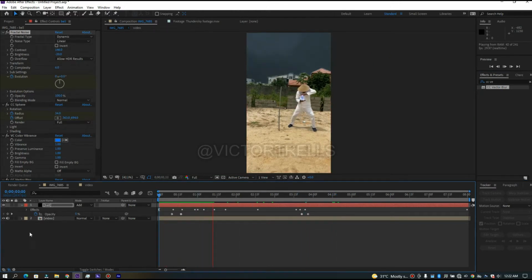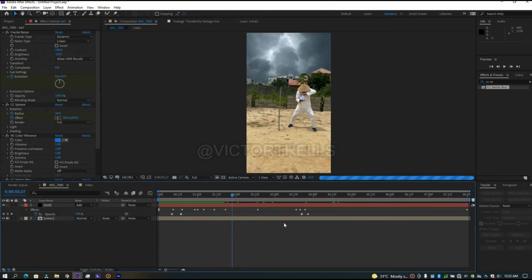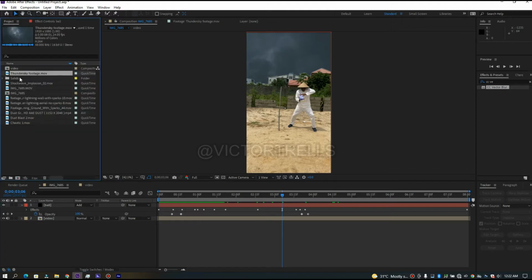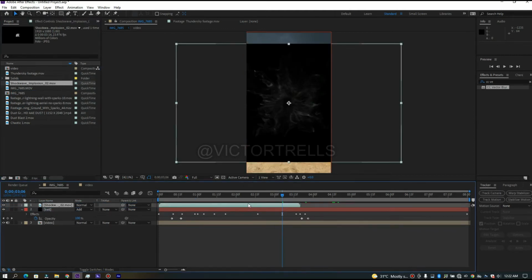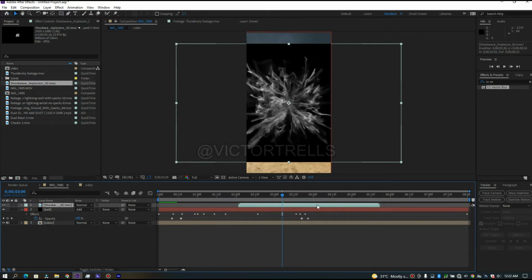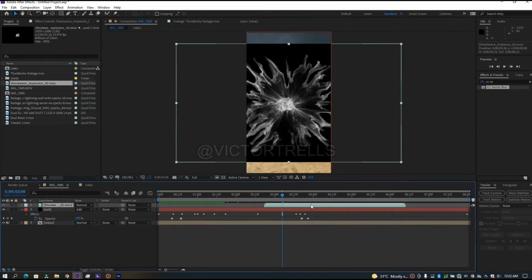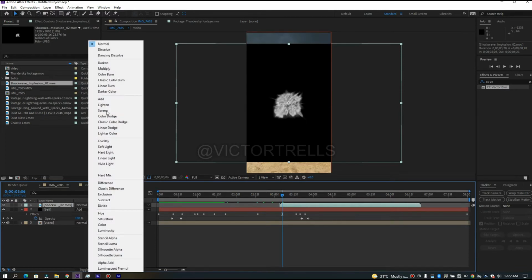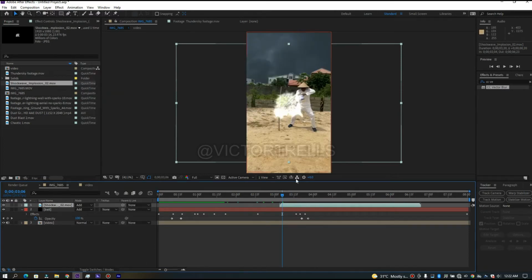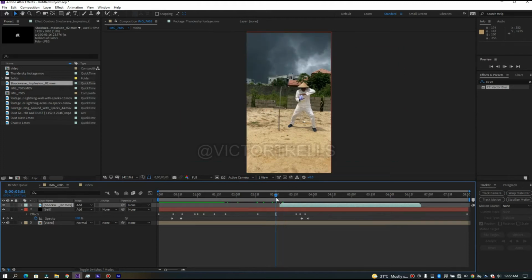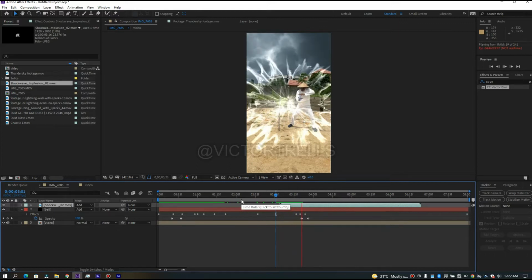So the next thing we need to do now is to add in the shockwave blast we saw in the video. So we actually have a shockwave blast here, which is the shockwave impulse. Everything you need will be added in the description of this video. So here we go. This is the shockwave. You can see it looks wow. So I'm going to change this from normal to add. If I play this, this is what we have. Wow, it looks amazing.